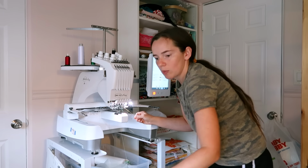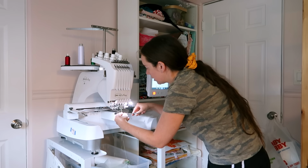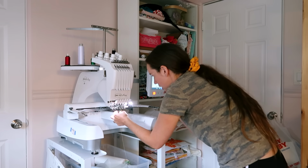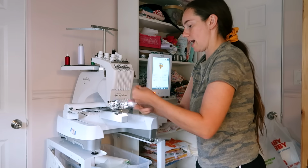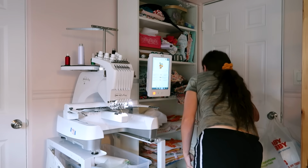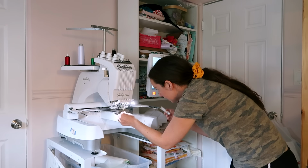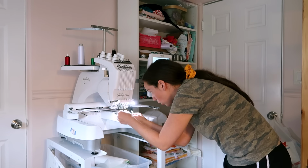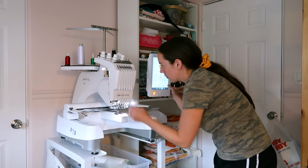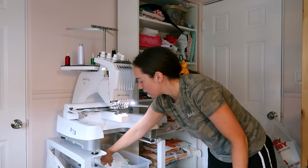Okay. Then once again, take my scissors. Cut the new, cut the old, put scissors up. So I've got the new, and then I'm pulling the rest of the old out of the needle. And then I'll change it to needle 3. Grab my tool again, just in case I need it. I don't need it, but I grabbed it so I can put it up. Wrap it up. Make sure that's on the right side. And that's how I thread my needles whenever I need to change the color.